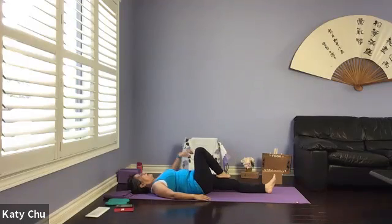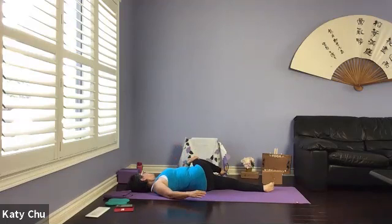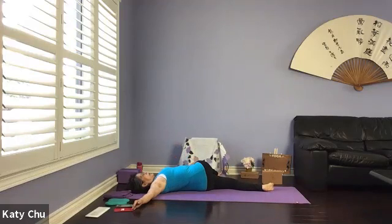So right foot on left thigh, opposite hand, opposite thigh, slowly guide your top knee as close to the floor as possible. Feel free to extend the top leg if you have room. Right arm out, shoulder height. Palm facing down. Turn and look at the right side. Make sure your shoulders and shoulder blades are on the mat.